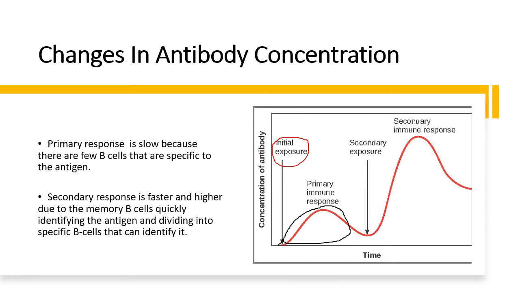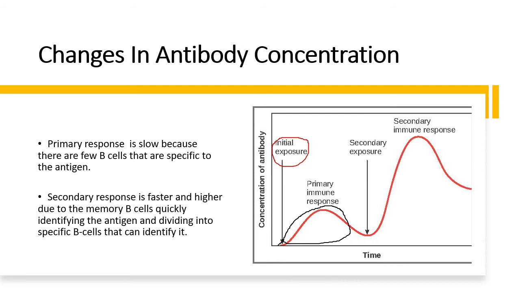In this case, you would have what we call a secondary immune response. The secondary immune response means that the body knows the antigen. The memory B cells, remember we discussed them in the previous video, have learned about this antigen. So the moment they see it, they're able to send the signals out immediately to say, we are dealing with this antigen that visited us about 6 months ago. It's back again. We need to deal with it.